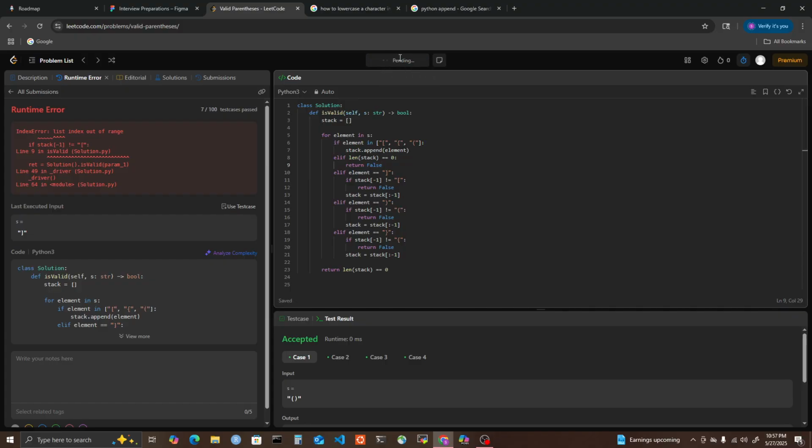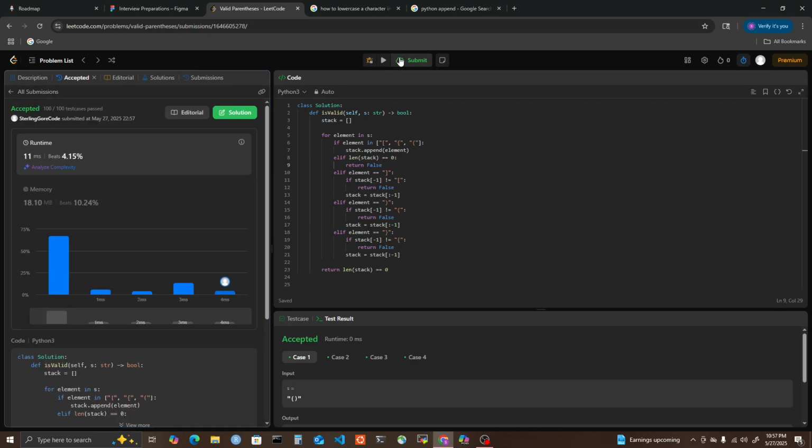Basically what's happening is it starts off with an end brace and there's nothing inside the stack, so it's like, what am I even looking at? There is no -1, there is no end of the stack, and then it just kind of crumbles and falls apart.